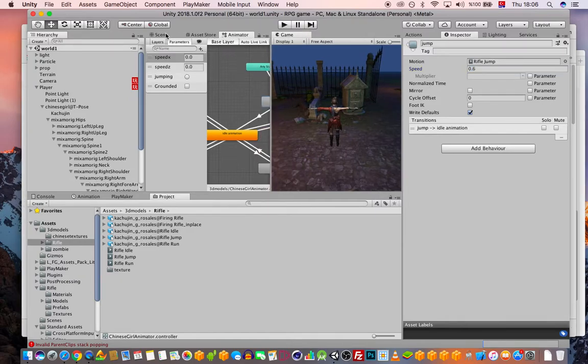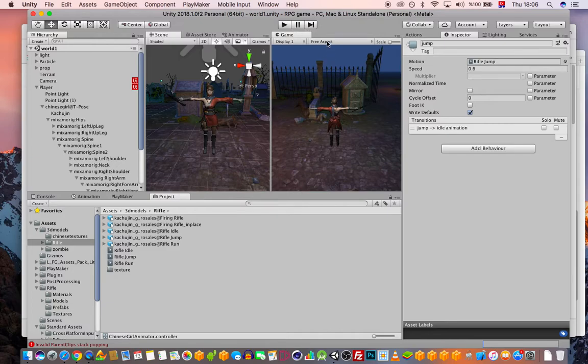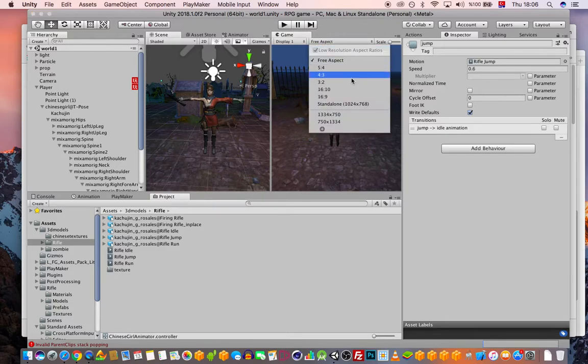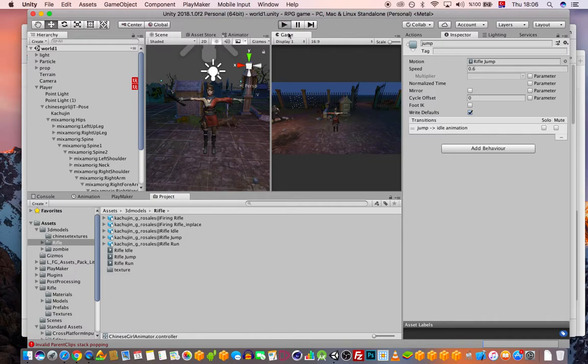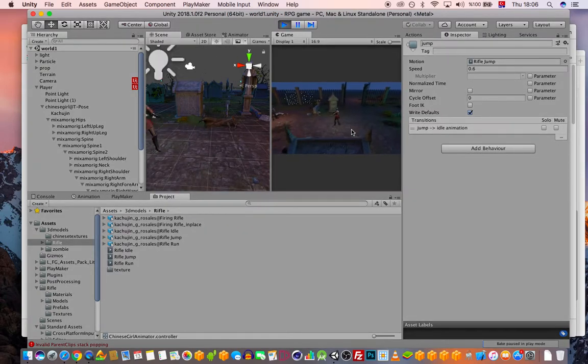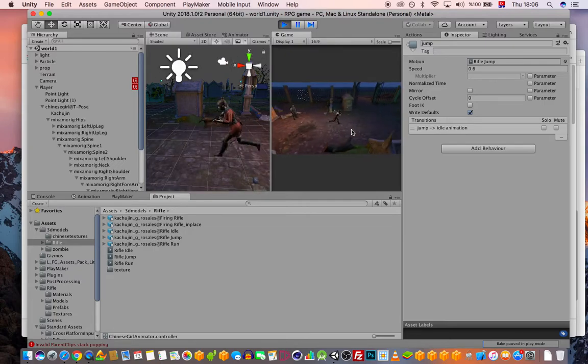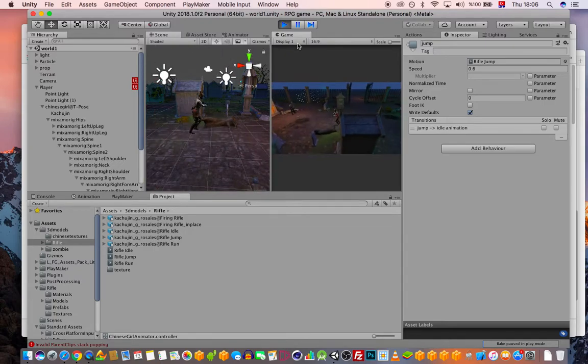All right. So we started to make a shooting game looking upwards. I made this free aspect, but I can turn this to 16 by 9 again. I did that so we can fill our screen. But this is how your game will look on your mobile basically. All right. Okay, so the game is getting better now.